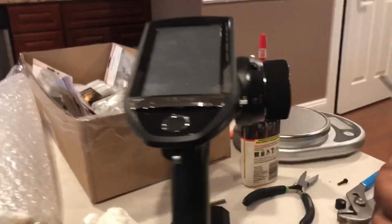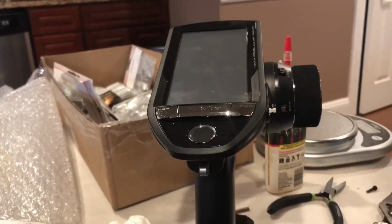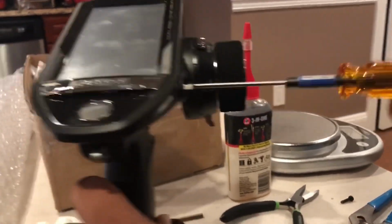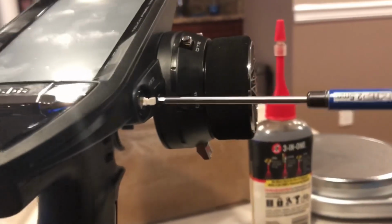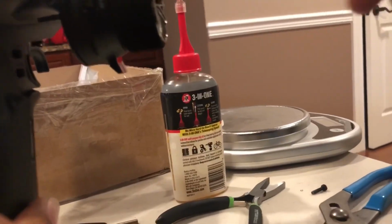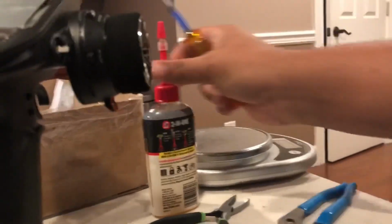All right guys, so check this out. My Futaba, great remote. It is overkill for what I need. Had an issue here with the switch. We had to take this apart and fix this switch there. And thanks to 3-in-1, that's right, 3-in-1 oil.